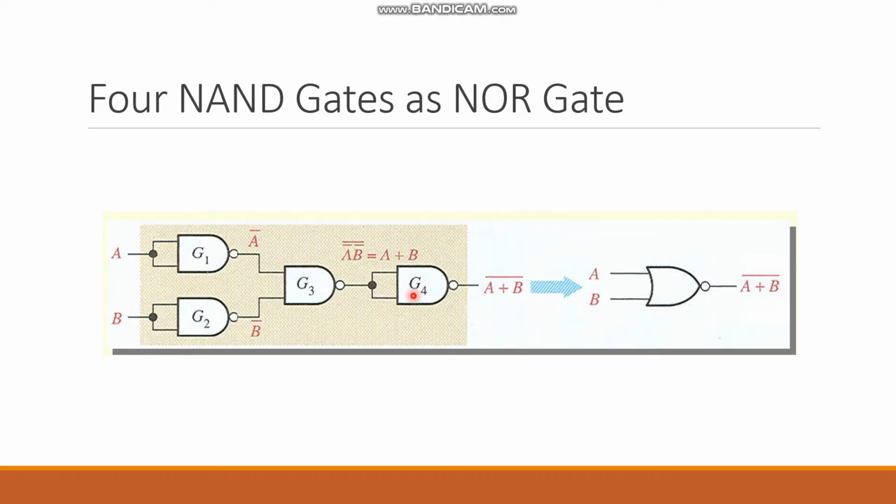And if we add a NOT gate at the end of the circuit, we will get a NOR gate instead of an OR gate. Here we've got an OR gate, and here we will get a NOR gate, because that NOT gate is going to apply over the whole circuit. So that bar is going to be added to the circuit. So we will get a NOR gate at the end of the circuit.